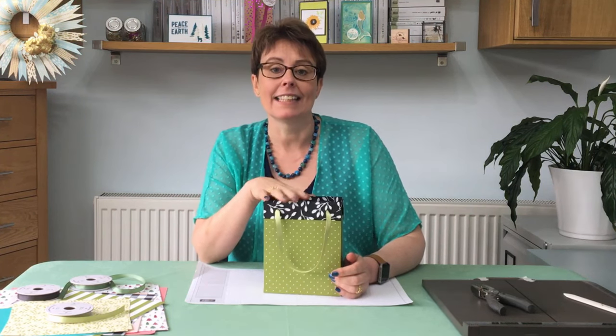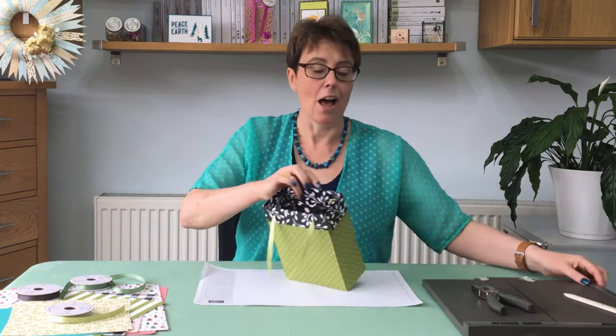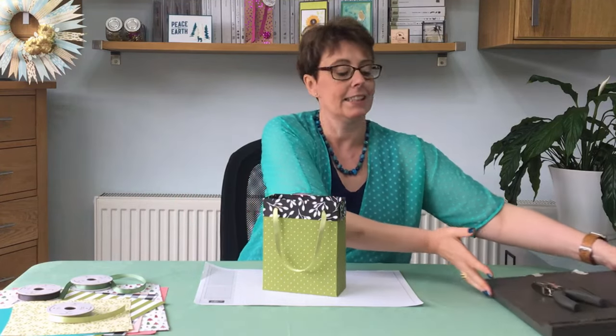Now I'm calling this the any size gift bag. And if I explain, I started out making a bag using 6 by 6 inch pieces of paper. I had quite a few of them and I wanted to make something using that specific size. And then I decided that I could probably make it bigger or make it smaller. So I did. So I'll show you all the sizes right now.